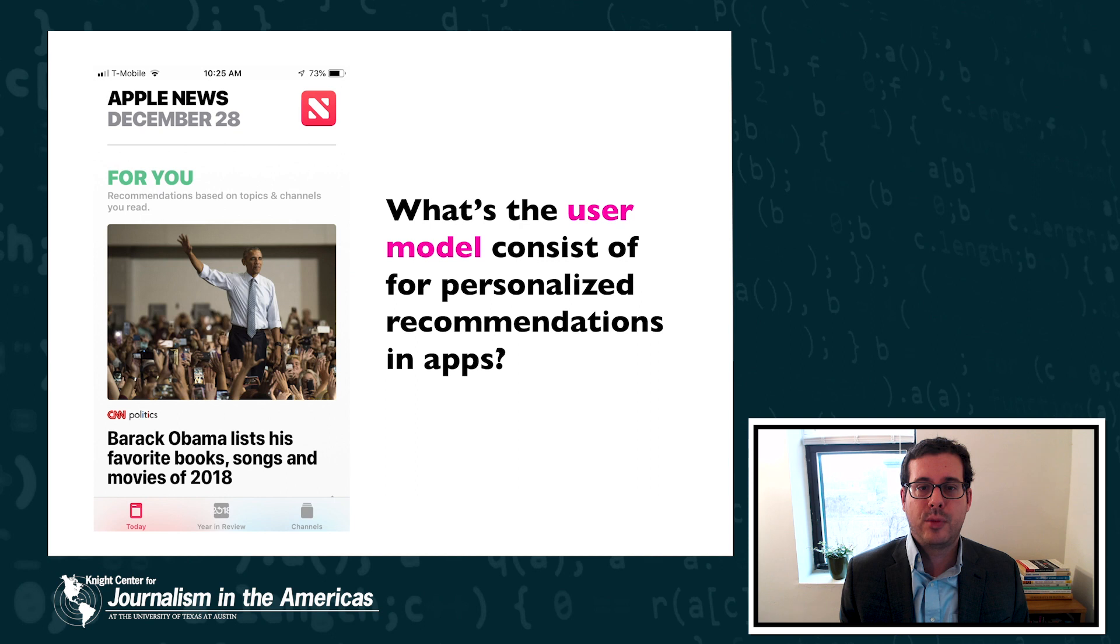So let me give you an example of what this looks like. So take, for instance, an app like Apple News. It has a personalized section called For You. Now Apple News doesn't know everything about what I want to see in my news, but they can develop a model or a simplification of what I might be interested in based on my prior interactions with the app, as well as based on my demographics, my interests, my location, my geography, and maybe some other things as well. The idea is that they have a model of me. It's not a perfect representation of me. It's just an estimate of who I am and what I'm interested in. But that model is very powerful. In this case, it lets Apple make some recommendations for me that might make what they're showing me more relevant to me as an individual.